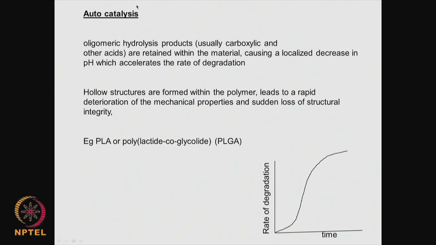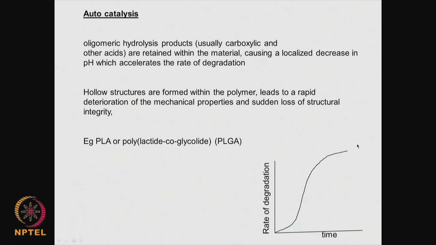Okay. You can also have autocatalysis, because for example, if you take polylactic acid, when it degrades, it releases lactic acid, which is acidic and which may enhance the degradation further and further. For example, if you look at this particular picture, the rate of degradation versus time, initially the degradation is slow. So, maybe acids are produced or maybe some functional groups are produced during degradation, which enhances the degradation very fast. So, the degradation can suddenly shoot up like this.